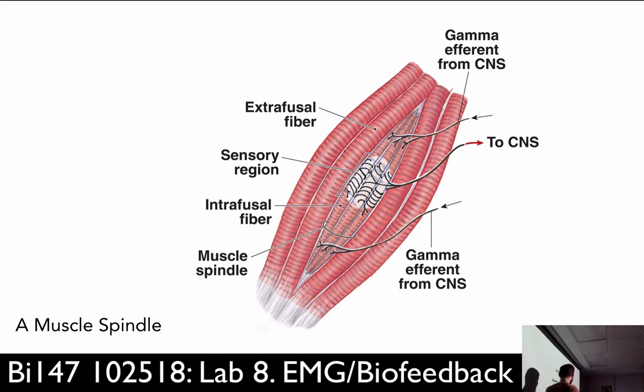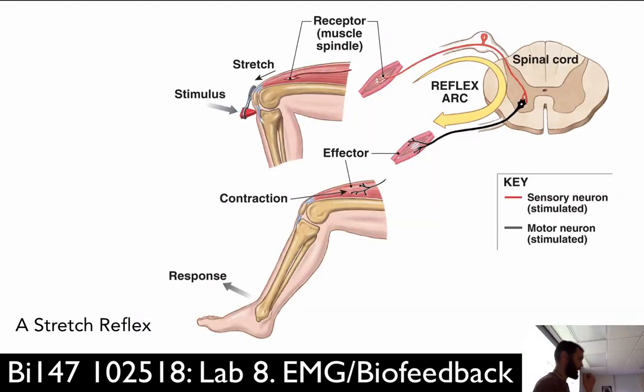All right? So you trigger one of these muscle spindles, and it sends a signal out through the nervous system. So here's an example. You guys have probably all had this happen to you. You go to the doctor, they bang your knee and it stretches the patellar tendon. There is one of these muscle spindles in that connective tissue that gets triggered, and it comes up to the spinal cord, and it activates an effector, and that muscle will fire. Okay, so muscle stretch reflex.